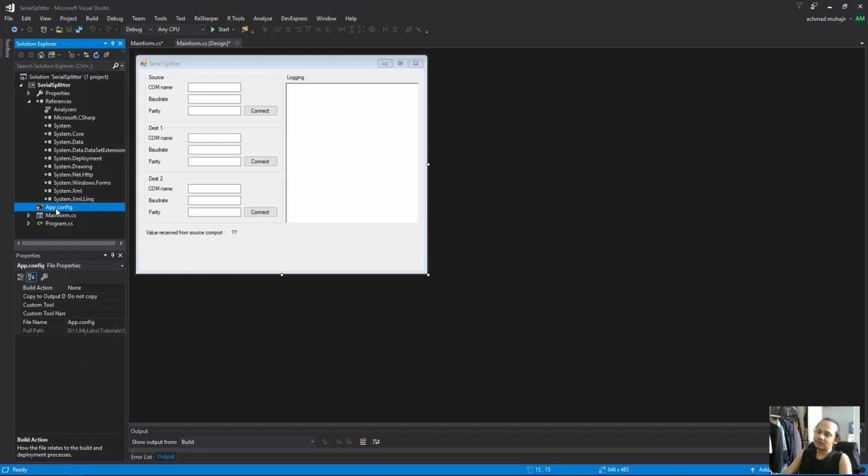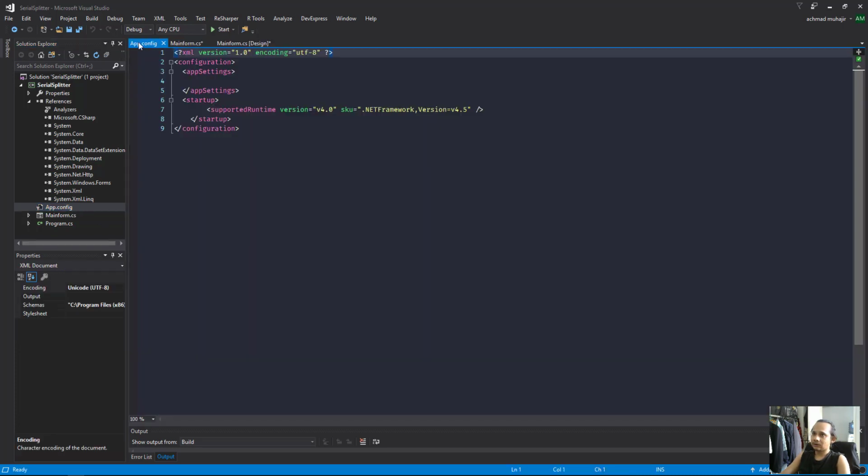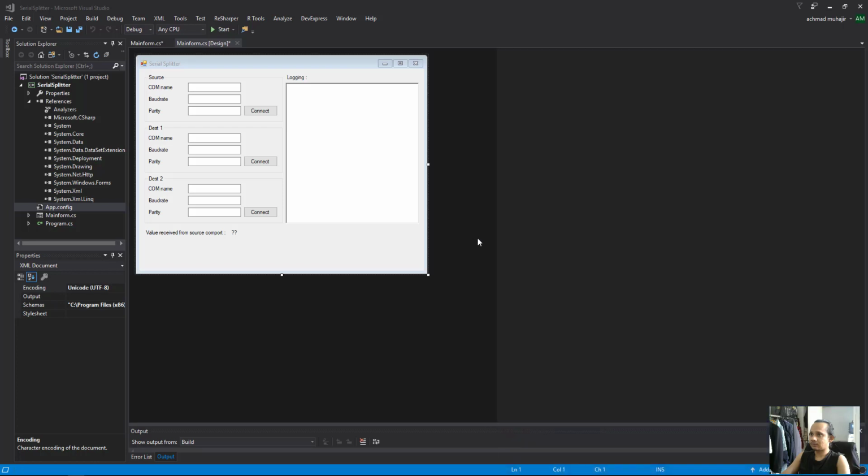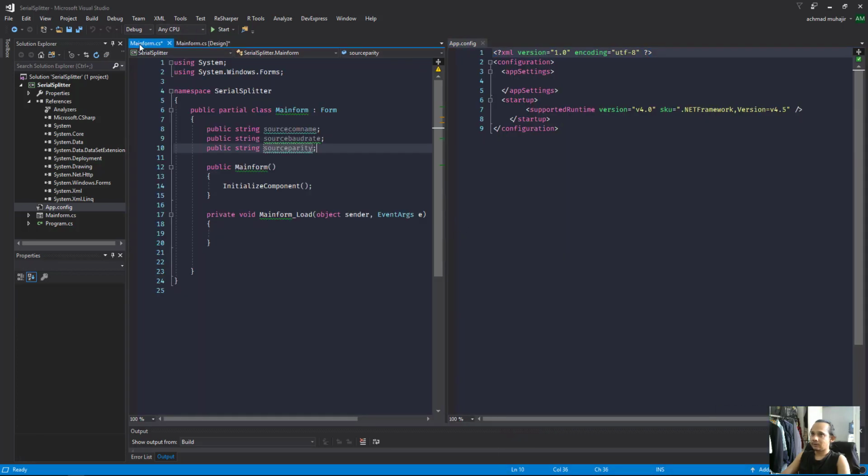We will create a simple name, so the application settings will be saved inside the app.config, and each time the application is called, it will read the value and then show the value in this text box. Okay, so I will show. We will double click. I will create a separate screen here, and then we have an app setting here.